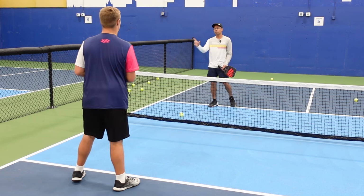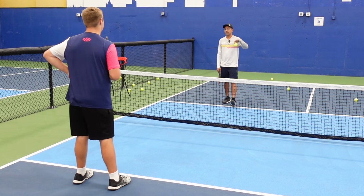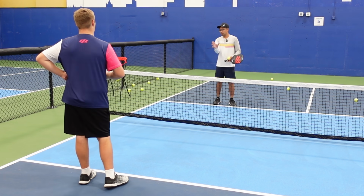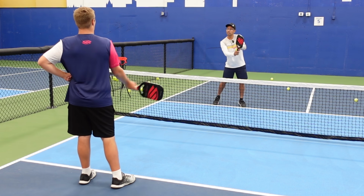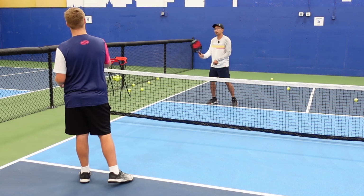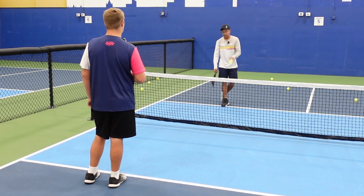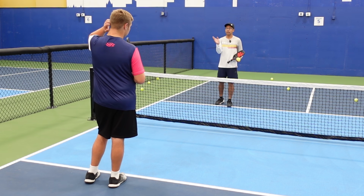Good. But you see how it came here, this way, and went here. That's just recognition and anticipation. When you know you hit a good shot, you can prepare for your counter early, right? So when I attack over there, if I'm attacking you, I could go boom, and I could actually be right here. Or if I attack over there, I know the counter. That's why when some players speed up here, they can slide, and they get ready for that. Got it?